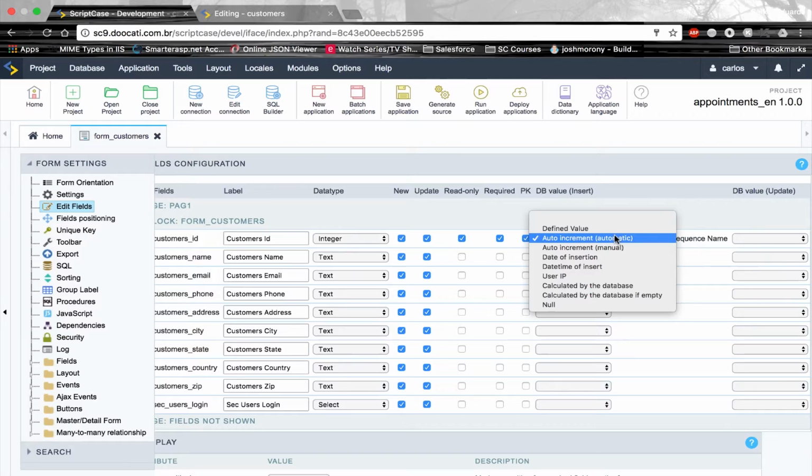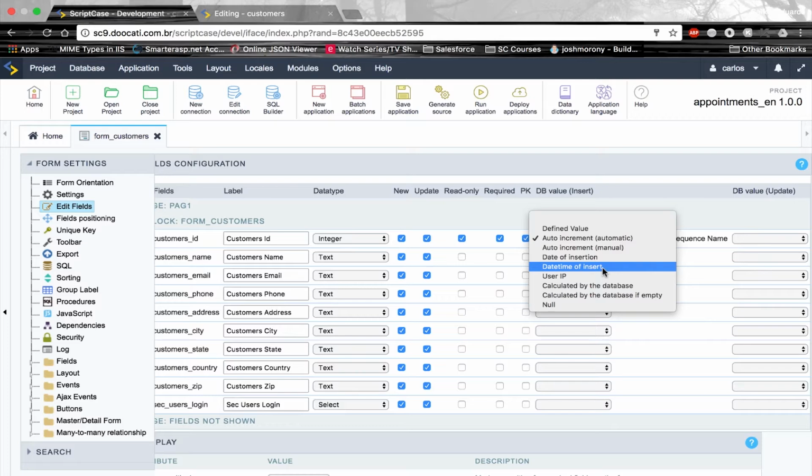There's the auto increment, that if your database has an auto increment, it's going to use that auto increment by default. And there's the auto increment manual. Again, if you don't have an auto increment in your database, Scriptcase allows it to simulate that type of auto increment internally. Okay. We have the date of insertion, which is, as the name says, the date when the record is in fact inserted into the database.